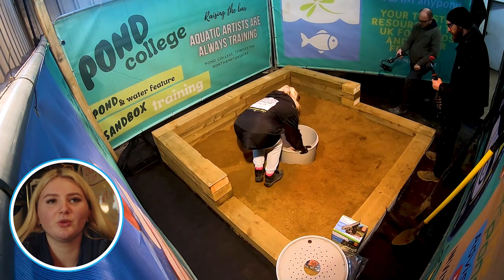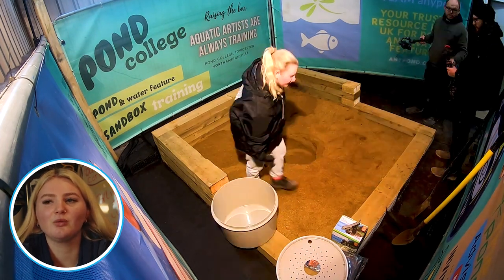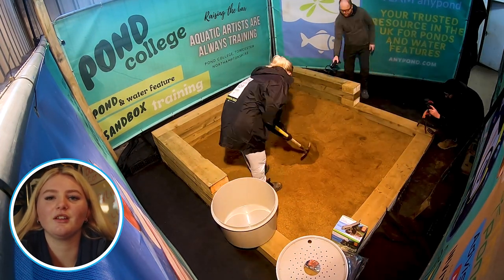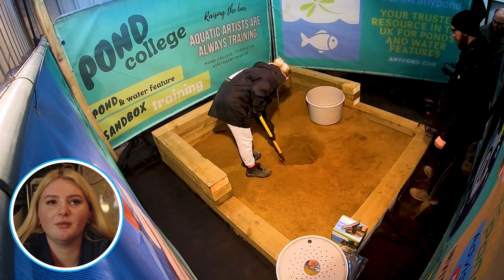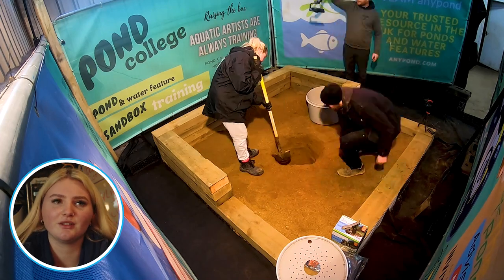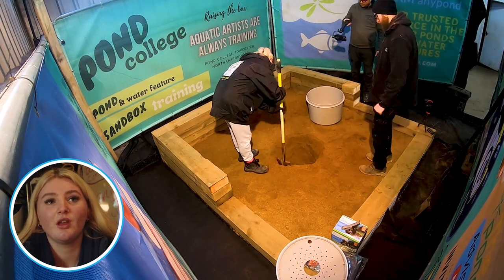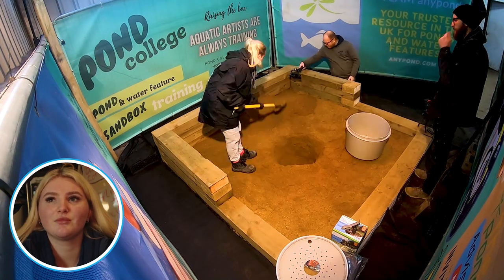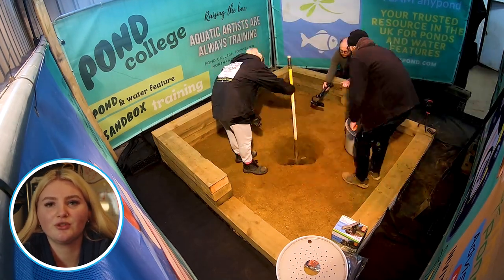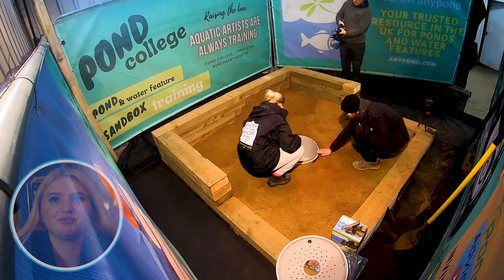The challenging thing was probably digging the hole. It took a bit longer than I thought it would, and trying to level it out, having to keep going back and forth. But that's the most important part for your feature to stand straight, so it was worth it.